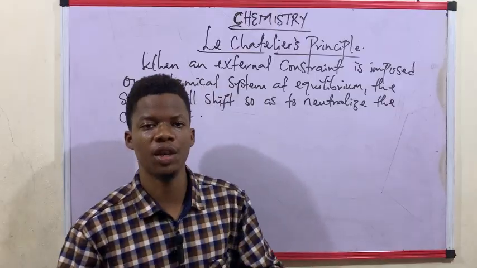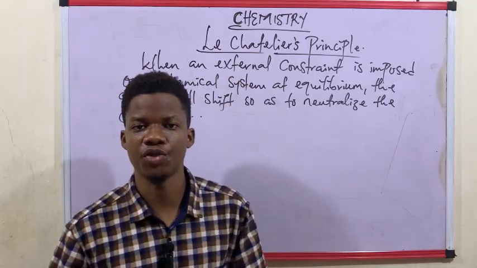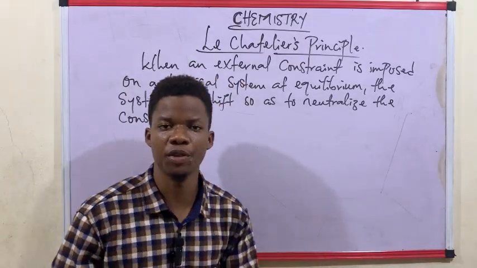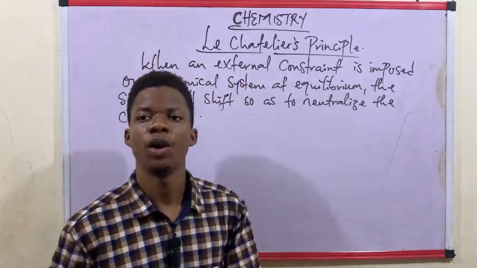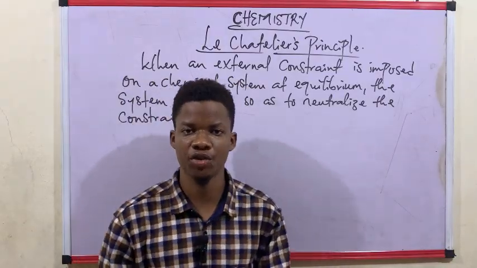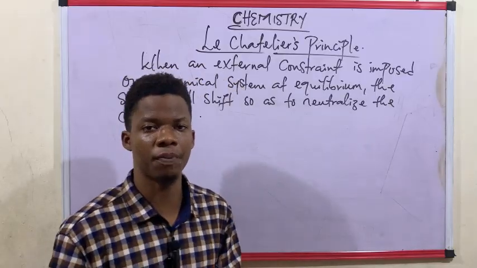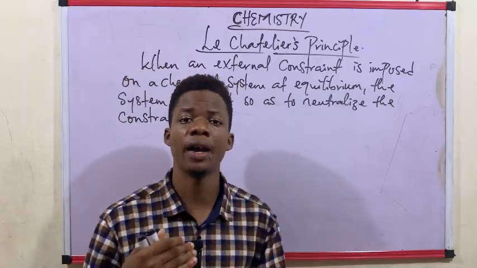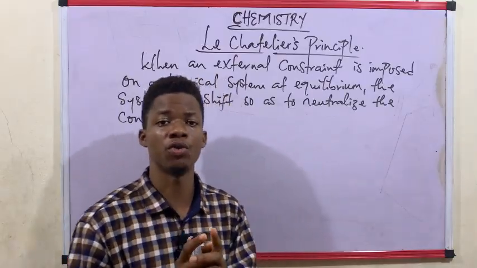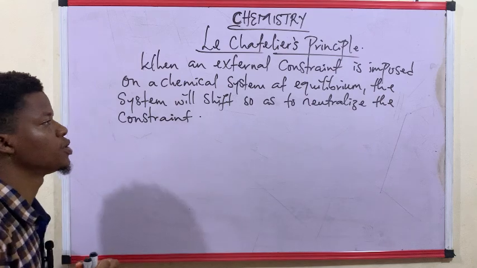Now in today's video lesson, we're going to be talking about something very interesting in the world of chemistry. We're going to be discussing Le Chatelier's principle, one of the most famous principles in chemistry. Le Chatelier's principle is usually studied under a topic called what? Chemical equilibrium. Now, what does Le Chatelier's principle state?